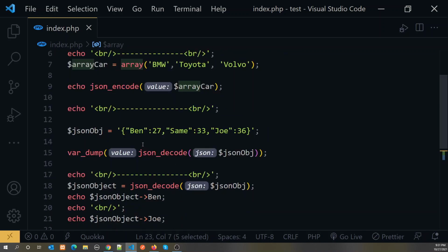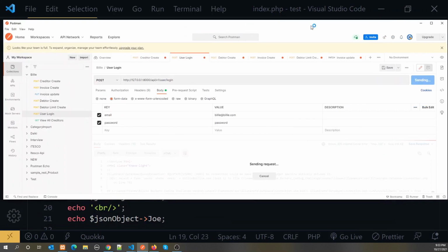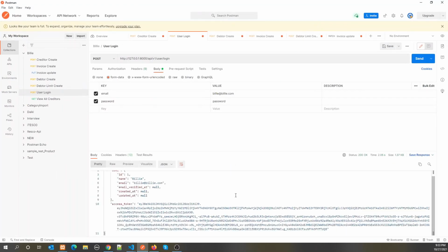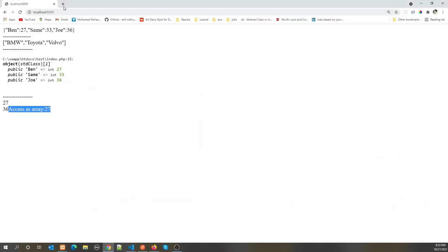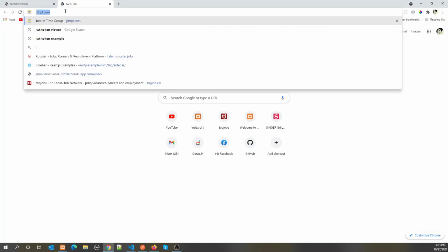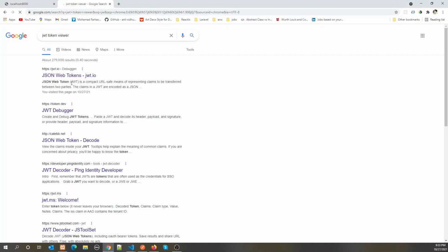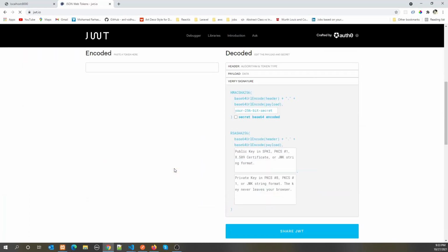If you talk about JSON format, as you can see, this is the format, and I will also show you some examples. Here I have an example. This API returns a JWT token. If we decode this, let's say with jwt.io, let's view this information.